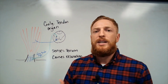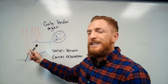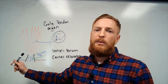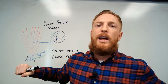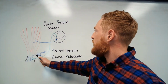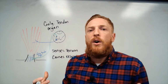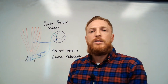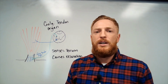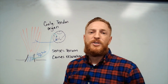They do that as a protective mechanism, not to overload the muscle and the tendon of the pecs. So when they sense that mechanical tension due to that pec contraction, they're going to send their signal to the spinal cord, back out to the agonist muscle, actually causing relaxation of the pectoralis muscle so that the muscle does not become injured.